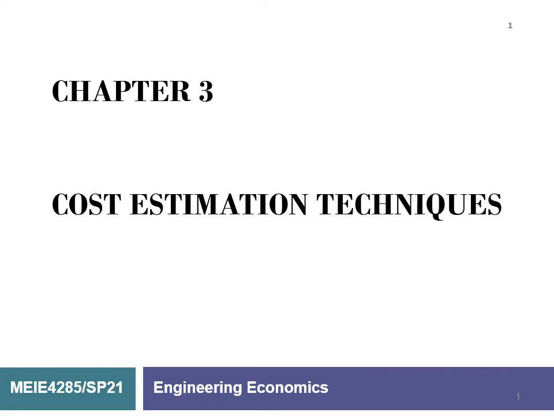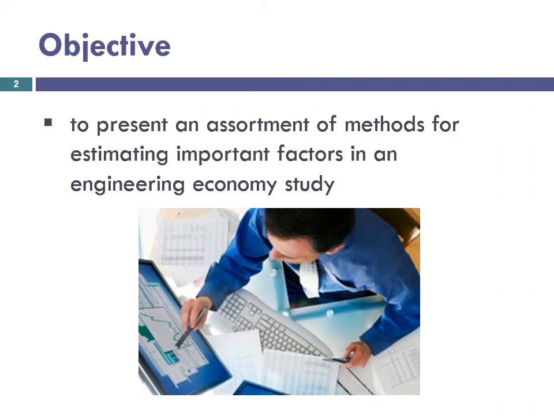So let's get started. The objective in this chapter is to present an assortment of methods for estimating important factors in an engineering economics study. So we will be talking about future decisions. After this chapter, we will start learning about cash flows. And in order to develop these cash flows and do engineering economy studies, estimation is very important. In this chapter, we will learn cost estimation methods.